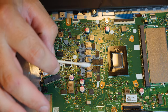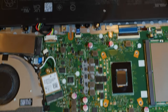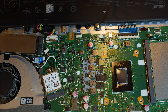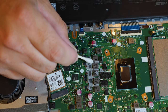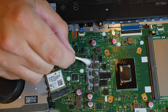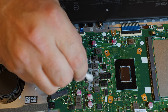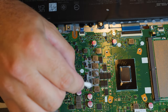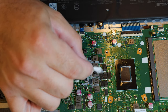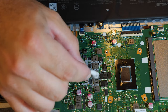The number one downside to using a cotton swab is that it's a cotton swab. Hang on, let me blow this. Get all the excess just out of there. Cotton can be left behind, and it's a bit of a problem. At the same time, a cotton swab is pretty gentle, so if it can be knocked loose without causing much damage, a cotton swab will probably get it done. And I mainly care about the surface of the V-regs, not the edges. So I'm mostly gonna want to clean surfaces here. I don't want to put as much thermal paste as they did.